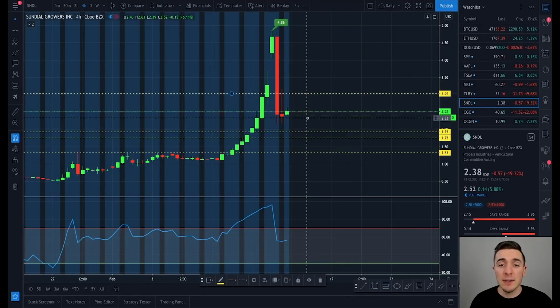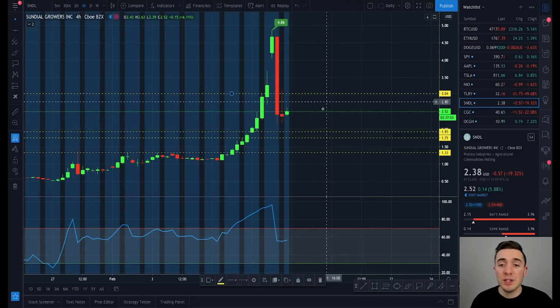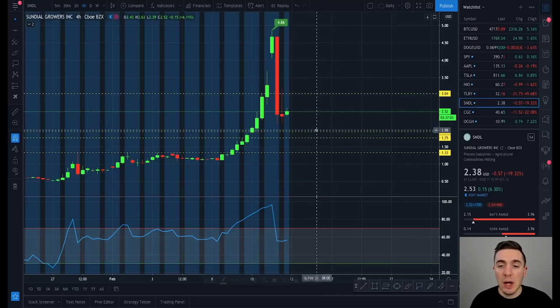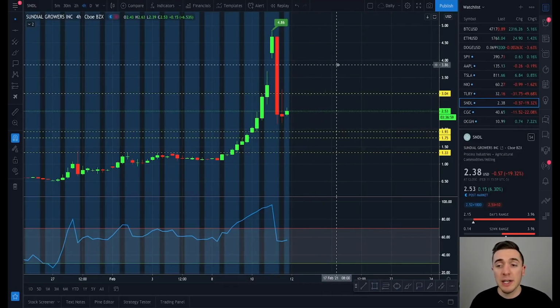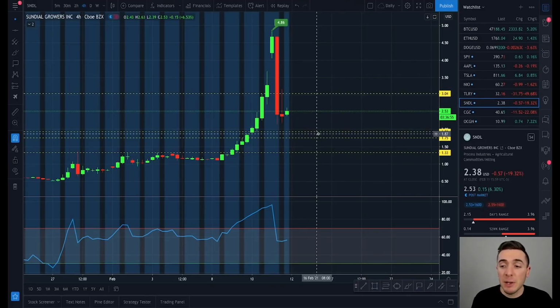Today, there was a good fight going on at 2.50, so you could watch that, but the real first support I'll personally be watching is $2. So we're just playing those nice round values, $2 and $3. Nice bullish breakout above 3 or a bearish breakdown below 2. Those are the big price levels I would personally recommend watching, not only for Friday, but the start of next week. Don't forget that the market is closed on Monday because of President's Day.